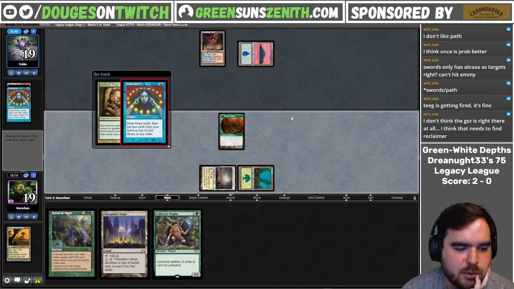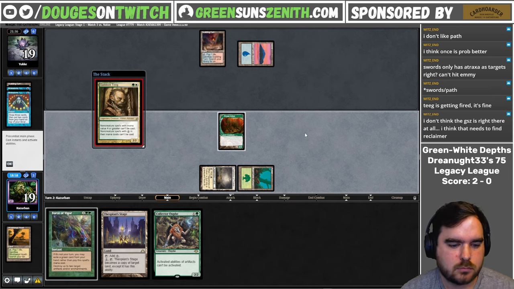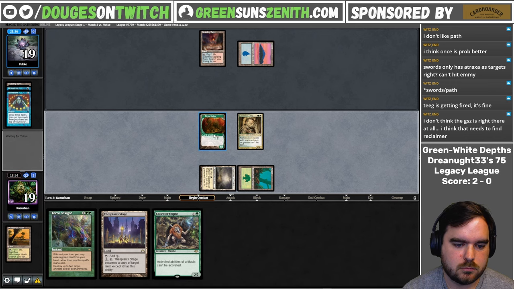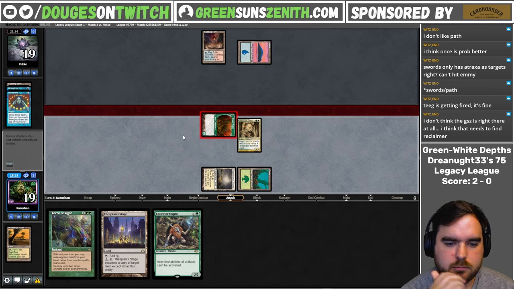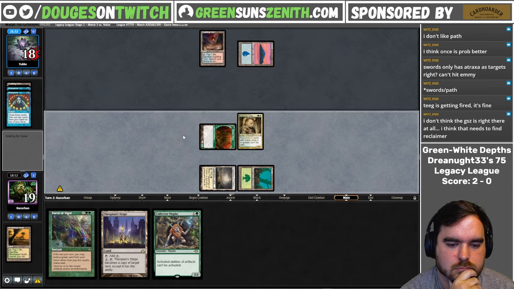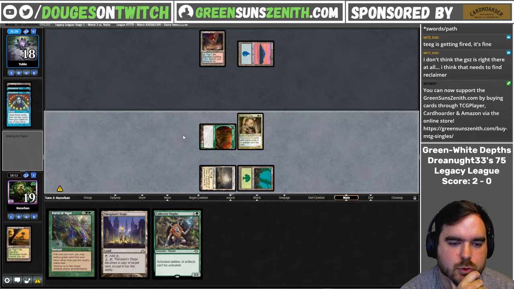I think Reclaimer is a little bit too slow. I like the Dryad Arbor turns on Knight off the top, or it gets us closer just to hard cast Force. Potentially even two spells on turn two.